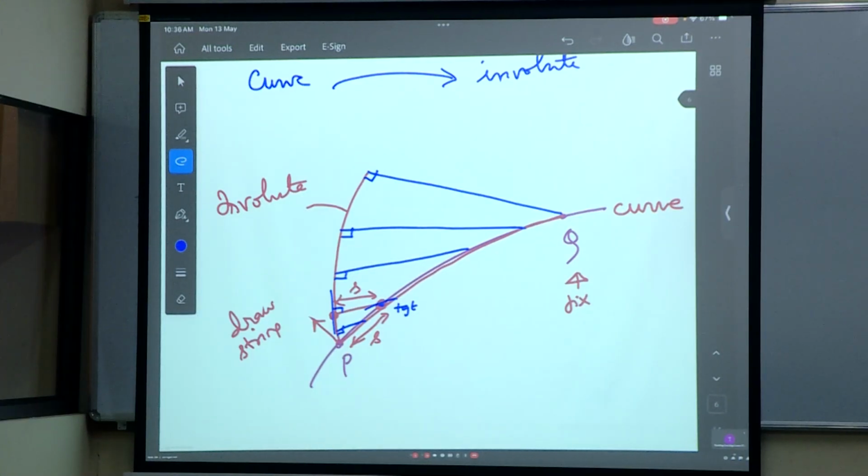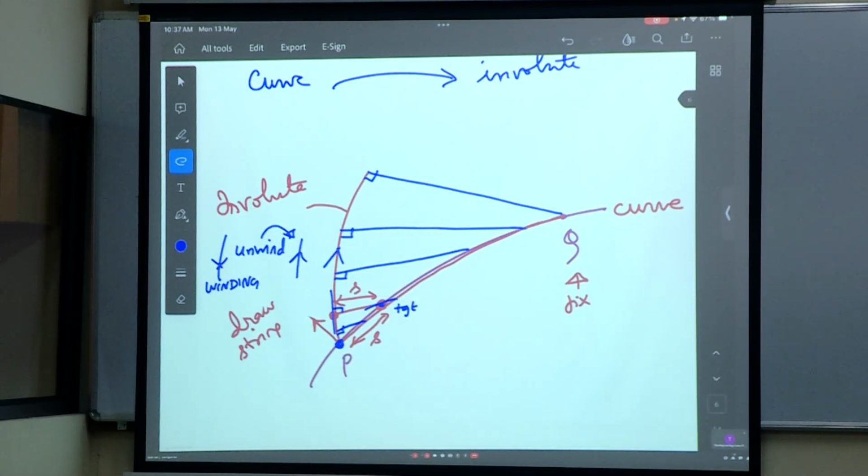See, if you look at the motion like this, it is actually pulling out. But if you put it the other way around, you're winding the string. So if you do it like this, it is unwinding. And if you do it like this, then it is winding. You are just winding or unwinding the string, but this moving point, which was originally at P, traces the involute. Okay, so is this picture clear to everyone?